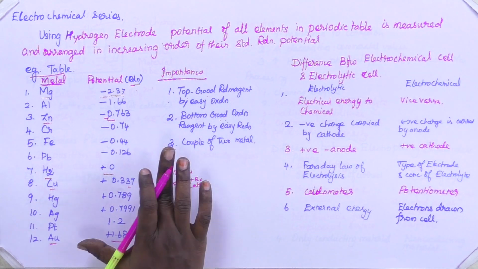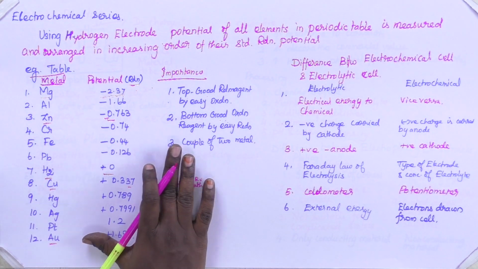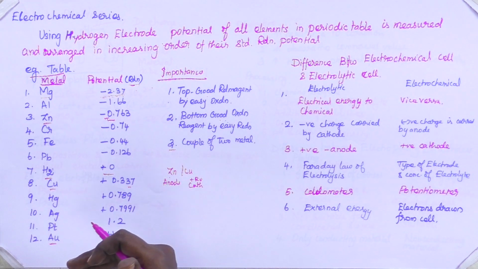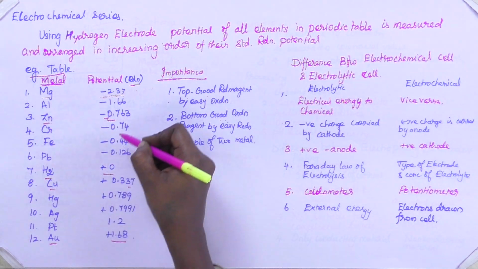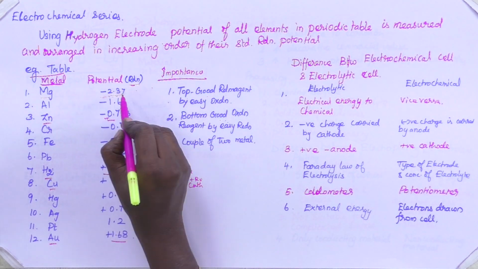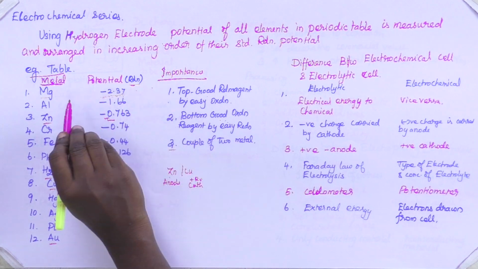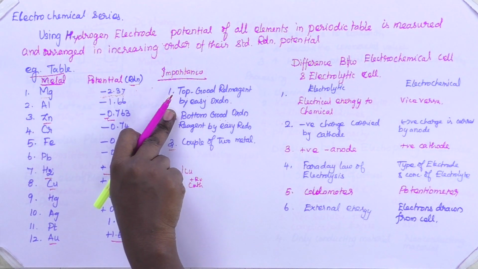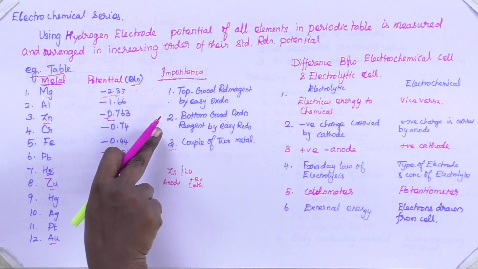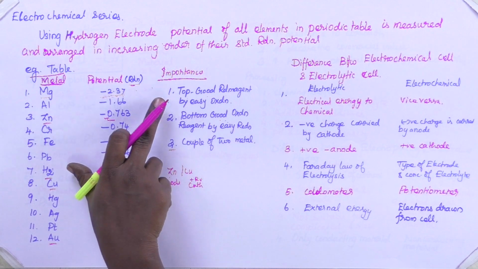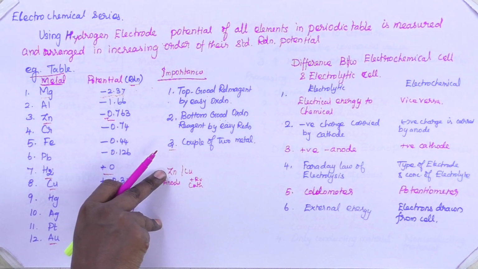So these are the main applications of the electrochemical series. So what is the electrochemical series? A serial arrangement of the reduction potentials of all the metal ions is called the electrochemical series. Here I am writing the reduction potential, so this is the electrochemical series specifically for reduction. In the same way, an electrochemical series for oxidation is also available, but most probably we use the reduction potential table only.